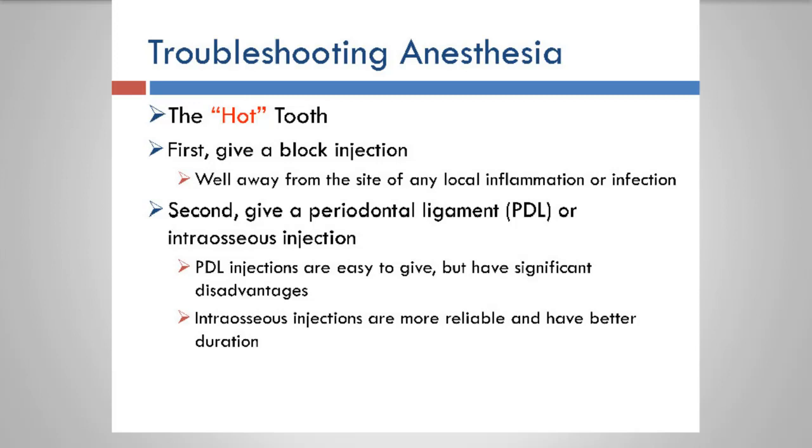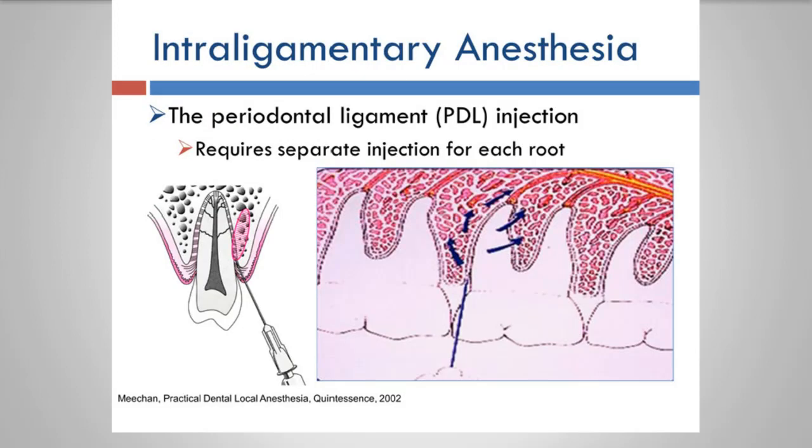First off, periodontal ligament injection. I want you to notice that in both these diagrams, your anesthetic is not flowing down the periodontal ligament space. It's actually going into the bone around the teeth, which means that this is technically an intravascular injection. It's going into the trabecular blood spaces of the bone itself. So when we do these, for a bicuspid or an anterior, I'll do both buccal and lingual sides. For a molar, I'll give an injection at all four corners of the tooth here. Duration's a little bit unpredictable, usually about 15 minutes.